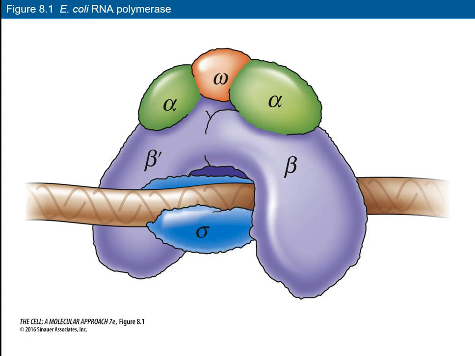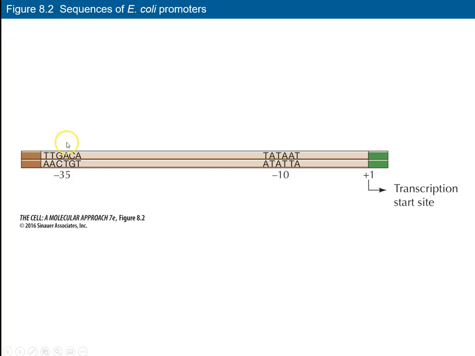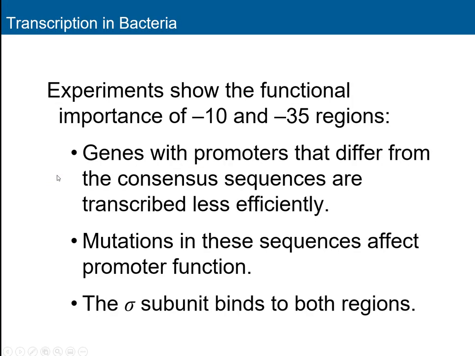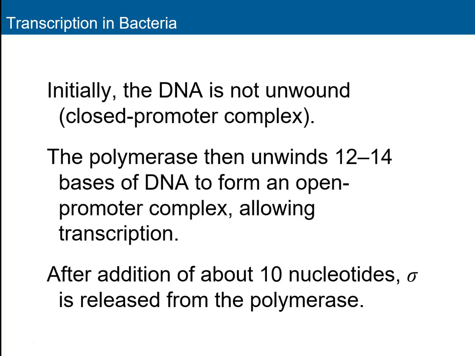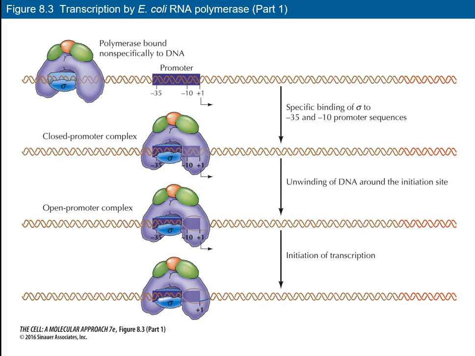Remember, that's the subunit that actually will recognize the sequences, particularly these -10 and -35 sequences in the promoter. And then once that binds, basically the other subunits are there to start functioning, but really the function of the sigma subunit is to bind to the promoter and identify where transcription is going to start. And then transcription will start, and after about 10 nucleotides or so, that sigma subunit will fall off. Okay, so the function of the sigma factors, or the sigma subunit, is really to recognize the promoter and initiate transcription, and then from there they'll be removed.